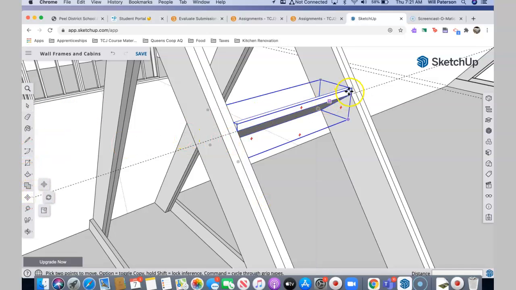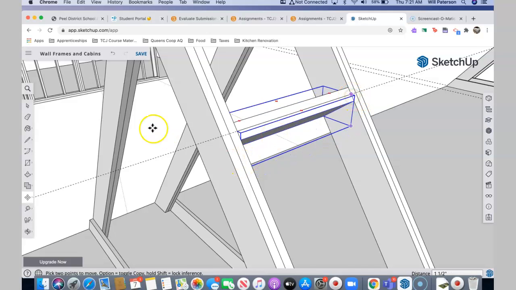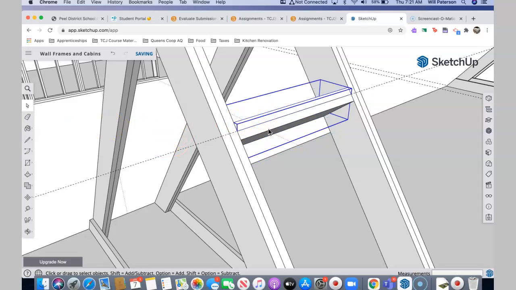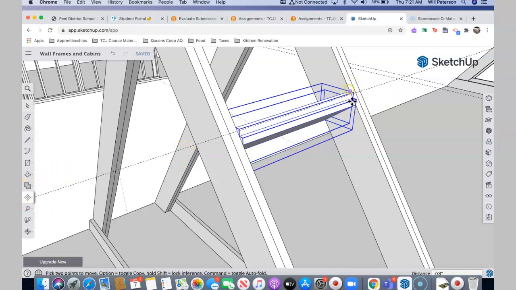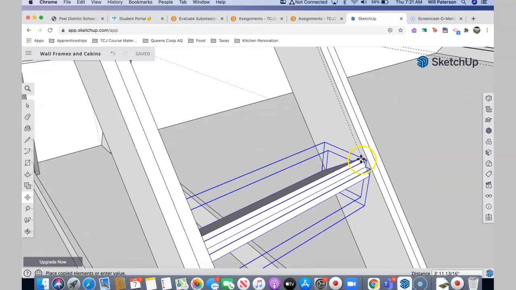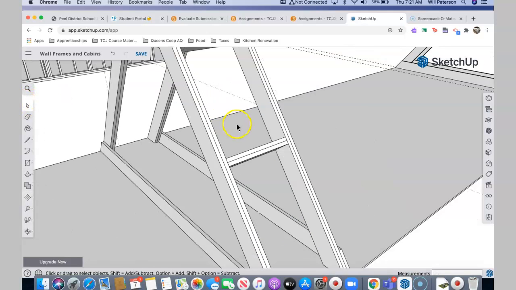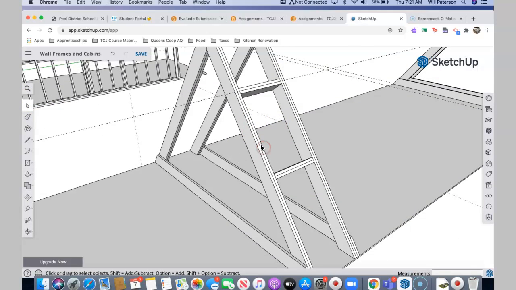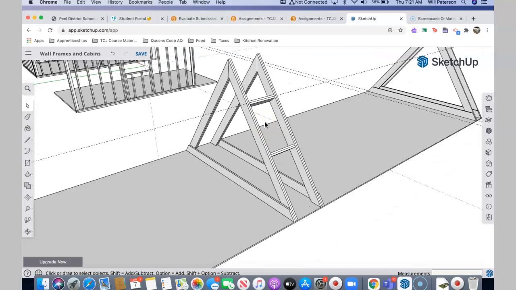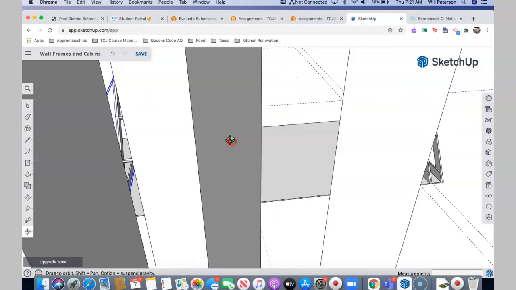And then I'm going to move and copy it down here like that. Okay, so it's doubled. And then I take both of them, and I move and copy them down to the bottom of the skylight, wherever you choose to put the bottom of the skylight, like that. Okay, and that is basically a skylight opening, so it's doubled on both sides and it's doubled at the top and bottom.